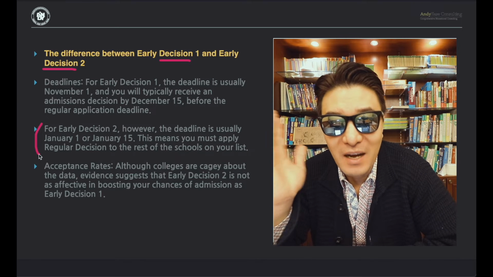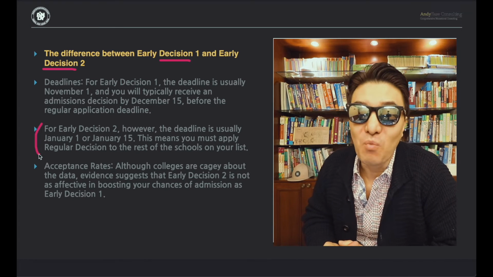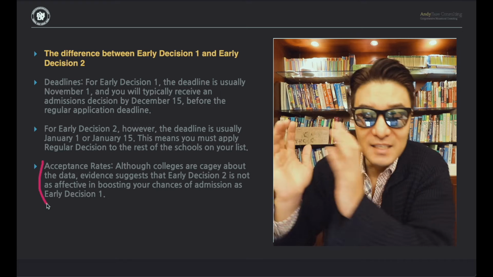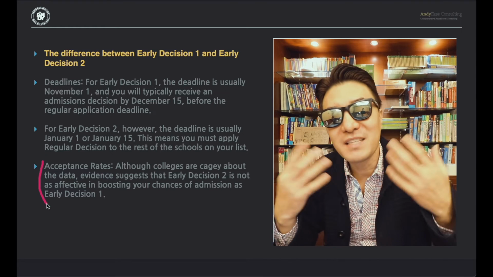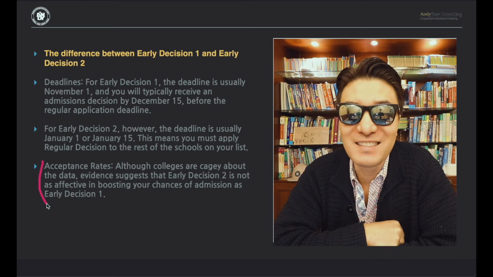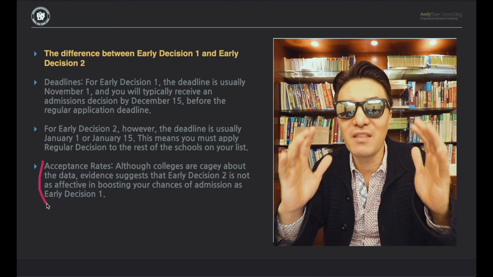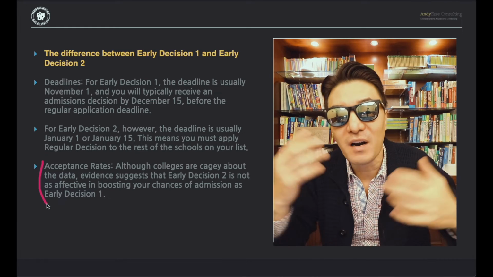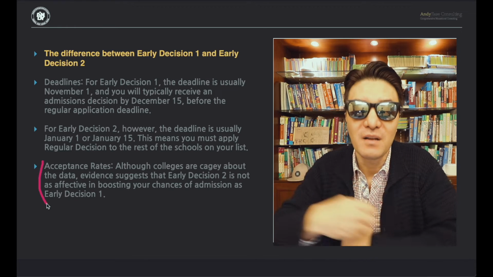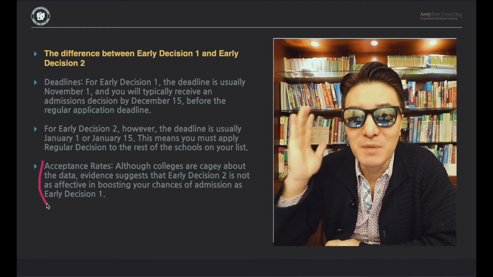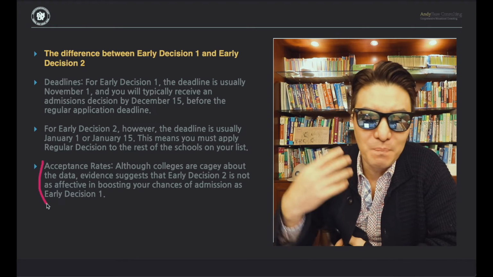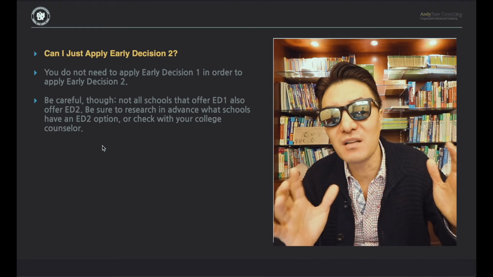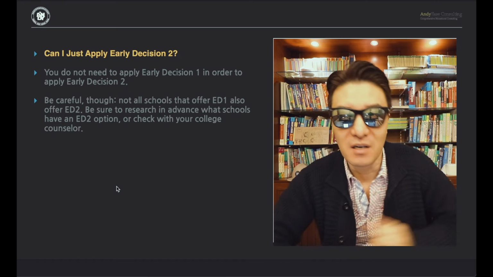That's another video for next time. I will explain more in detail what happens if you apply ED1 or ED2, get accepted and decide not to go there. That's another video. Then here's a question. Is the ED2 acceptance rate higher than regular? I would say yes. No colleges report these statistics. They combine ED1 and ED2 all together, and say early decision and regular decision. So we can compare those two numbers, like I said before, 2 to 3 times tougher. But they don't really specify the difference between the ED1 round and ED2 round. But through my experience, ED1 is still a little bit easier to get in, and ED2 is a little tougher, but still a whole lot easier than a regular application.